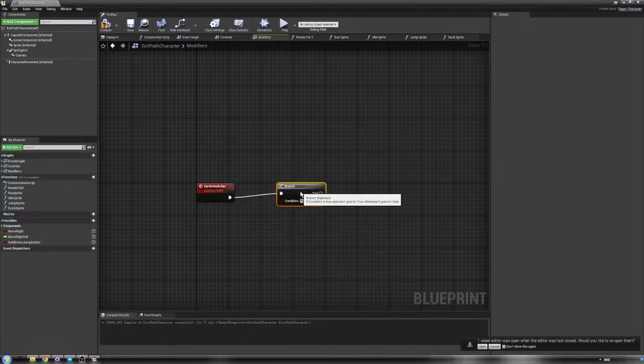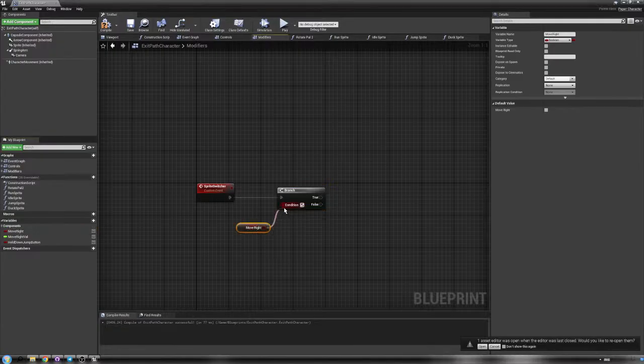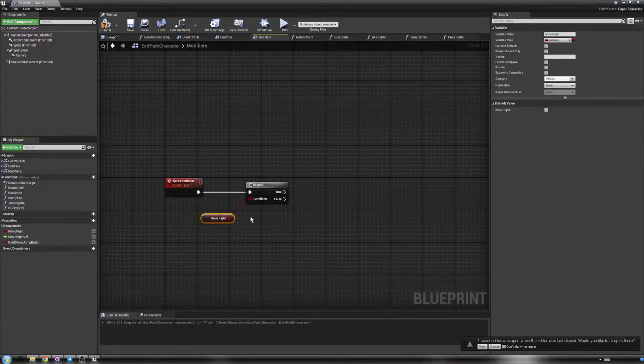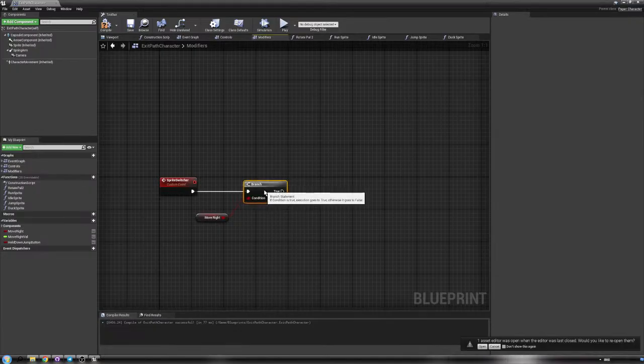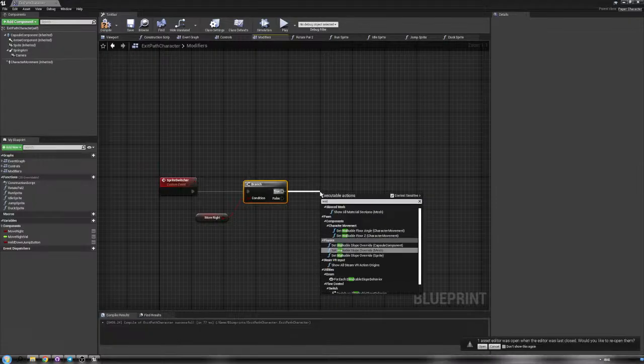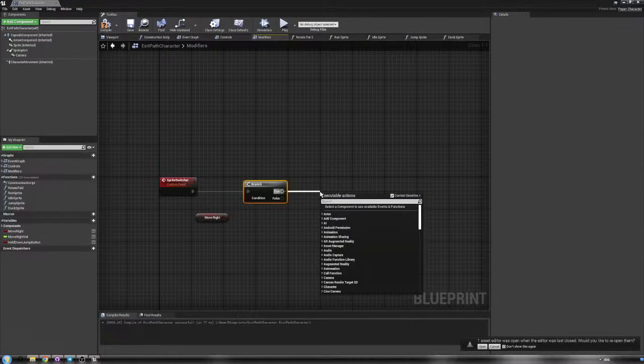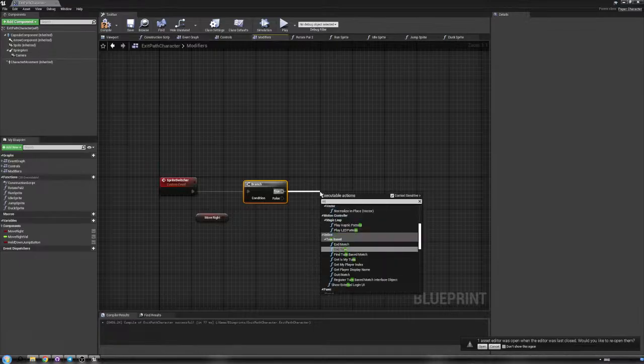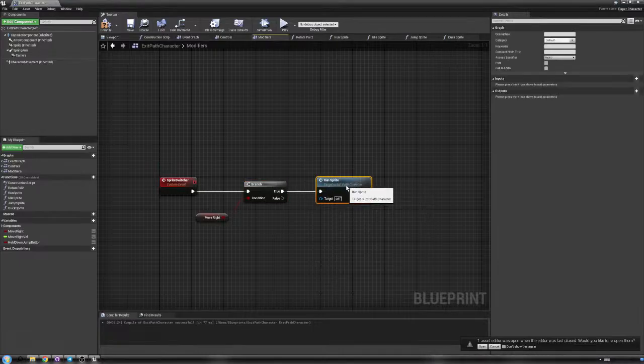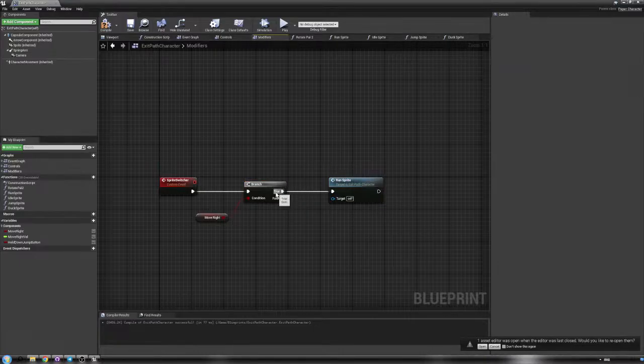Branch 1 is gonna be if the character is moving right. If he's moving right, then run sprite.